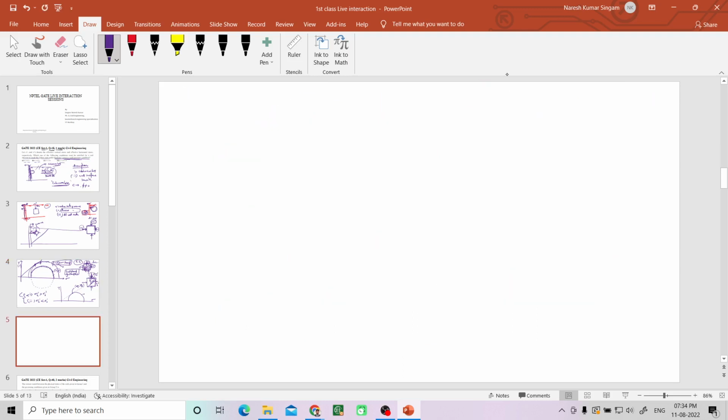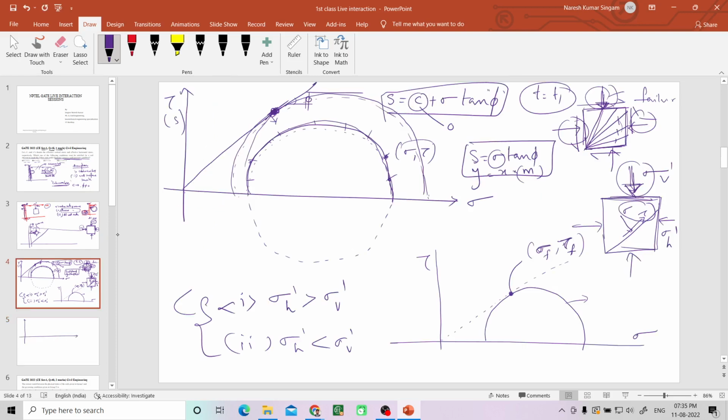Now we will enter into the solution. So I'll take two conditions here. What is the first condition which we are talking about? We will start with sigma h greater than sigma v dash. Now here, to draw the Mohr circle, how should we start? First we will know the drawing of the Mohr circle also before solving this question. See, if you take any diameter like this, these are the extreme ends of the diameter.